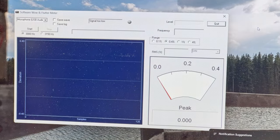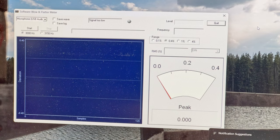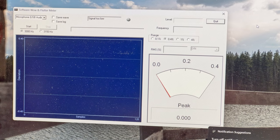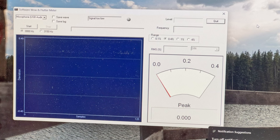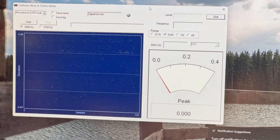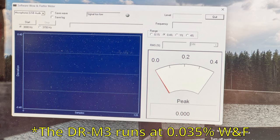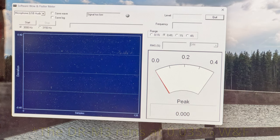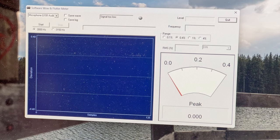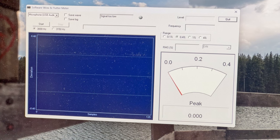I'm using this one because it's the best tape I have for speed stability in a deck that is not quartz lock. The Denon DRM3 runs at 2,999 hertz and only has about a 1% speed drift. That's why I'm using it for this one. And it doesn't hurt that it's got 0.35% wow and flutter or something like that. Should give us a good idea as to what this deck is looking like. It's not my lowest for wow and flutter, but it's second lowest. I think the TDD931 might have taken that crown by now.